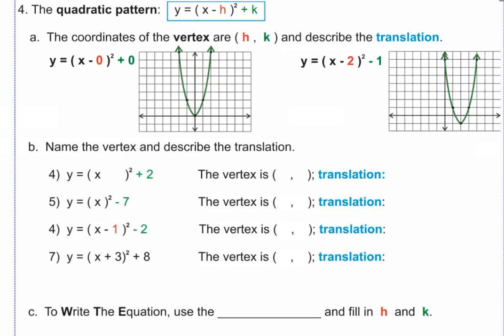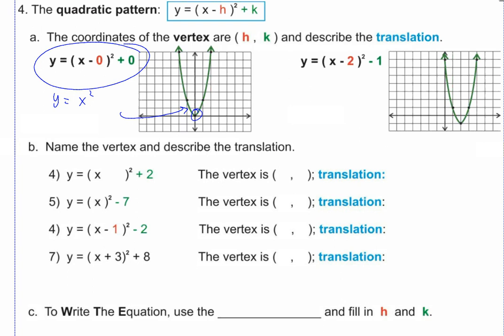All right. So you can see on the left here, here's our basic quadratic. Now normally this would be written y equals x squared. There's no h value, or h is 0, and the k is 0. This shape is called a parabola, and notice h and k are 0, 0, and the vertex right here is at 0, 0.